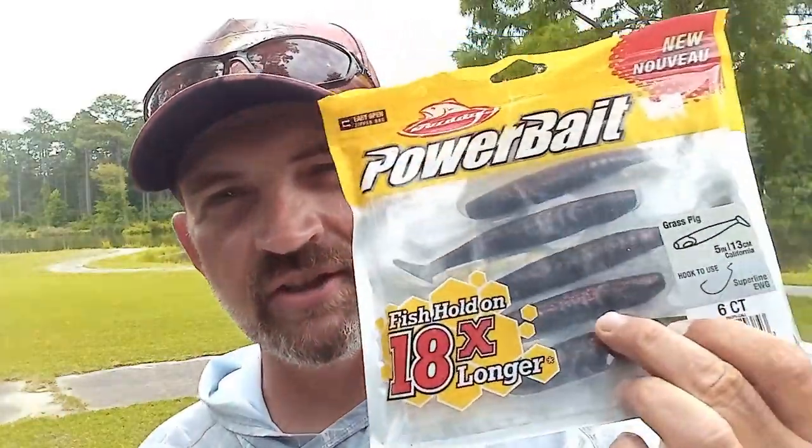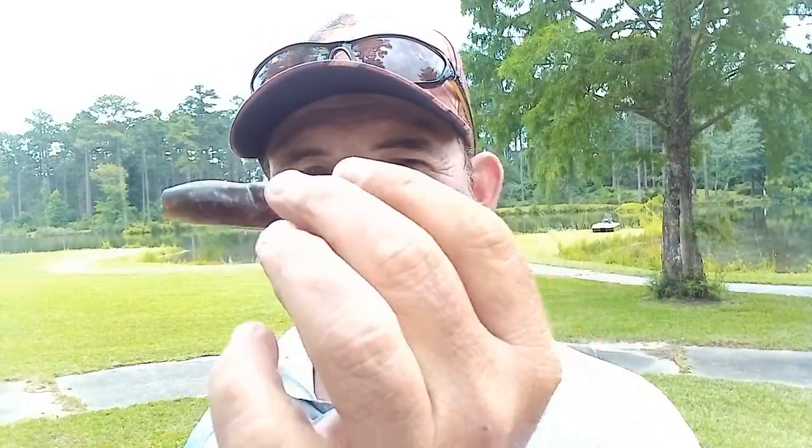On something like a Kytec that's very, very soft, that belly roll tends to be very gentle and the bait tends to swim almost like a snake. Now a harder type of swimbait, like these Berkley PowerBait Grass Pigs — which is much more stiff — actually has a harder throb. It goes from side to side much more quickly and I can feel it in the rod tip much more. You'd be surprised at how much fishing one of these feels like fishing a bladed jig. You can really see it in the tip of your rod.